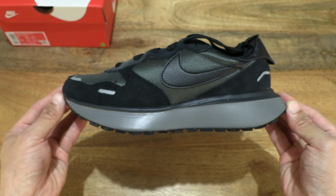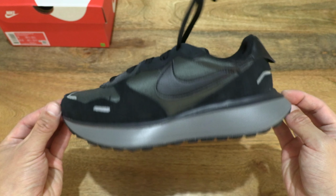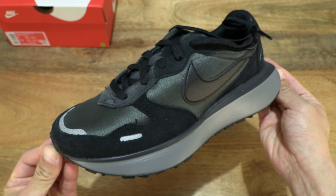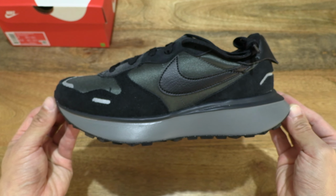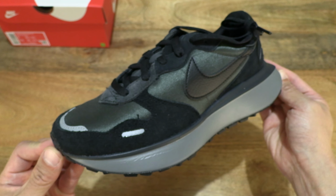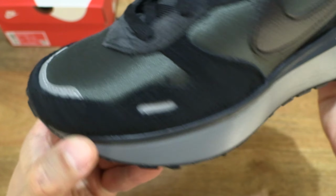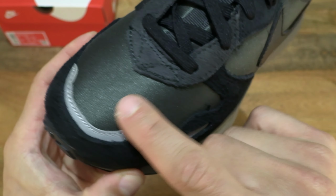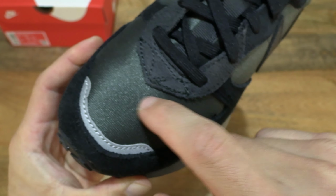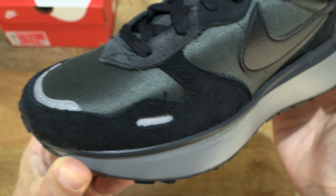And let's do a 360 rotation so you have a full and clear look of the shoe. So you can see the overall black and grey colourway of the Black and Off-Noir. So taking a much closer in look at the details of the shoe, we can see quite clearly the reflective details with that sort of satin sheen of that anthracite or Off-Noir or smoke grey colour.